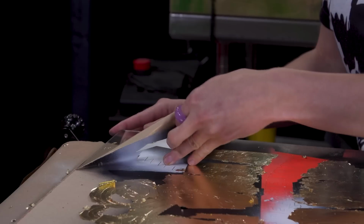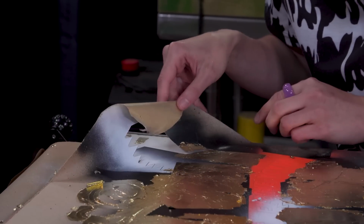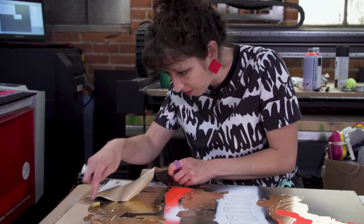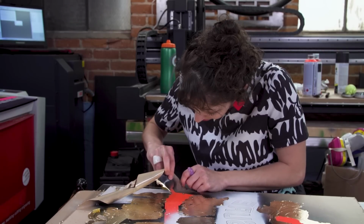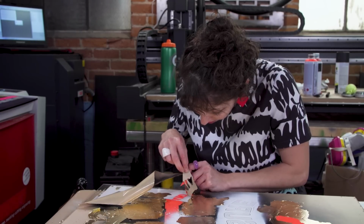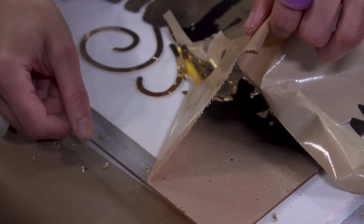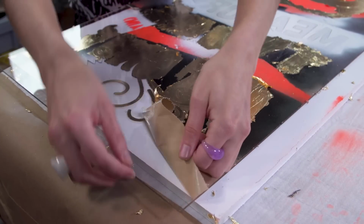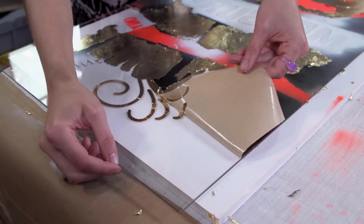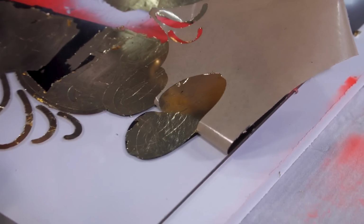There's a significant amount of gold leaf on the front, which hopefully is not stuck. Okay, okay. Oh, you know what I did that was smart? I'm so smart. I added a border around everything except for these little flourishes so that when I peeled and the gold leaf came up on the edges, it wouldn't affect the finished piece. Learning from your mistakes and adjusting. Actually, I forgot that I did that. So all of the gold edges, except for on these little curlicues, all have a border to prevent that from happening. Yeah, see, look, it's peeling up there, but it's okay because it's behind the black.